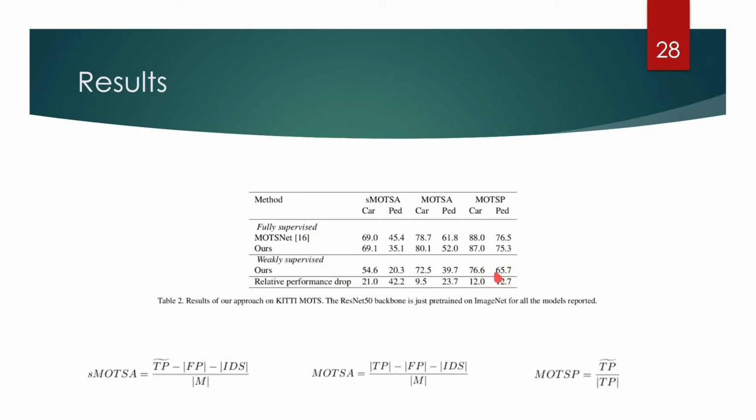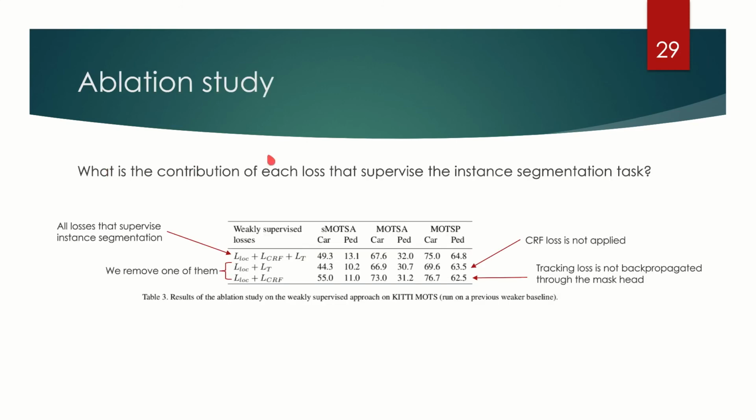We do not perform so well in other metrics, probably because we need more hyperparameter optimization. Although many parts of MODSNet are the same, there exist some differences, like the different tracking post-processing and the two added one-by-one convolutional layers. Finally, we have conducted an ablation study to evaluate how important are the different losses that contribute to the supervision of instance segmentation.